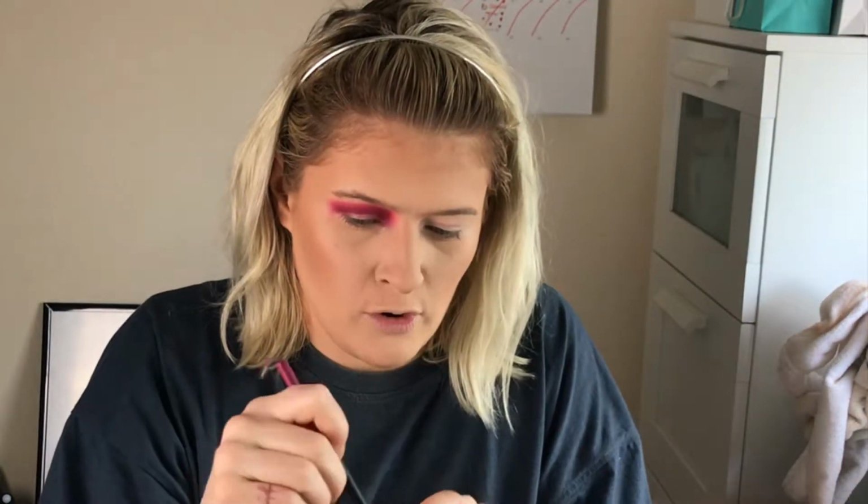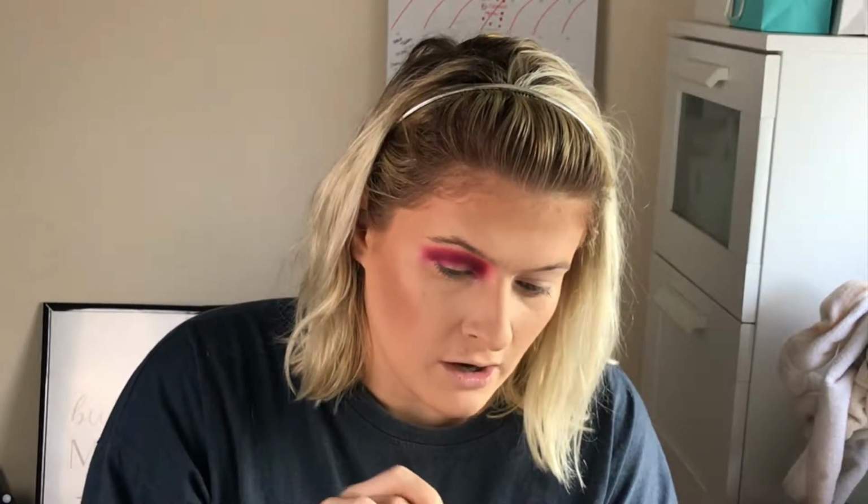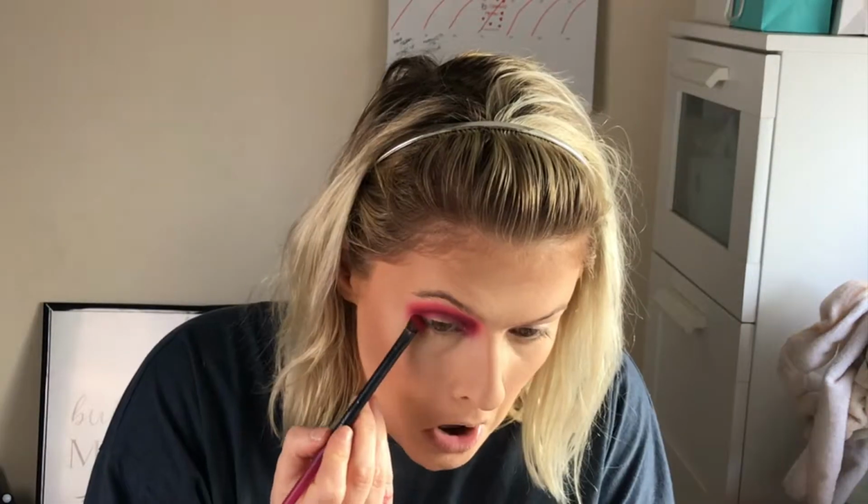Conspiracy. Let's take this dirty shading brush from Real Techniques. I'm just going to scrub it off a little. There is a lot of kickback in these pans, let me just show you. But who really cares? I think this palette was £5, $4.99 maybe, so who really cares? I'm going to go in with the dark purple. Then I'll use the very bright pink to blend that out.